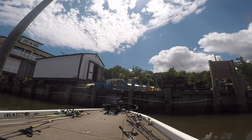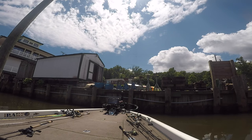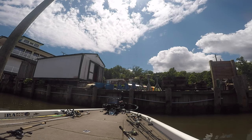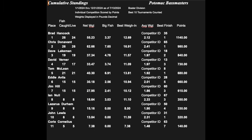So that was the last fish for the tournament. You'll see some upcoming stats here. I did manage to win, pulled in a little over 12.5 pounds for the win. I was about a pound above second place. A lot of people in there at around the 11-pound range. And with this win, I am first in the standings for right now anyway.